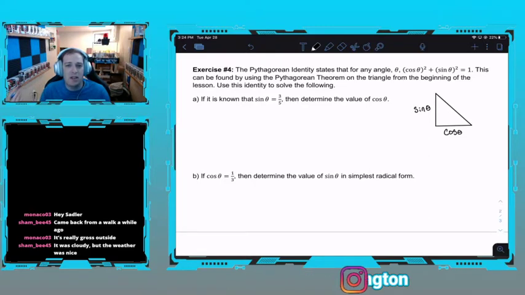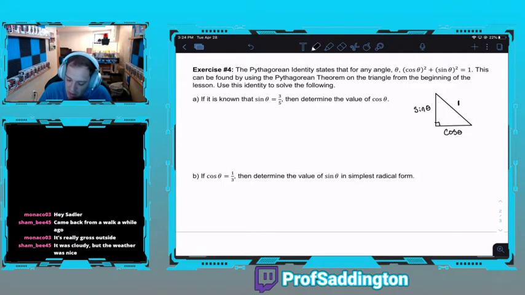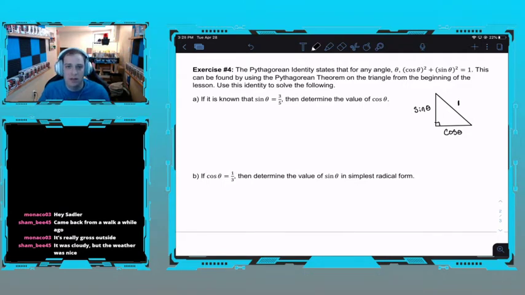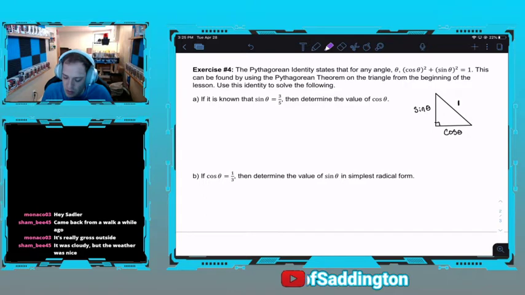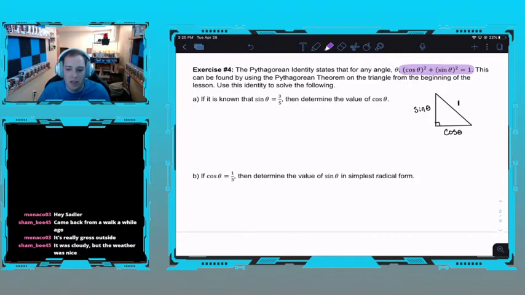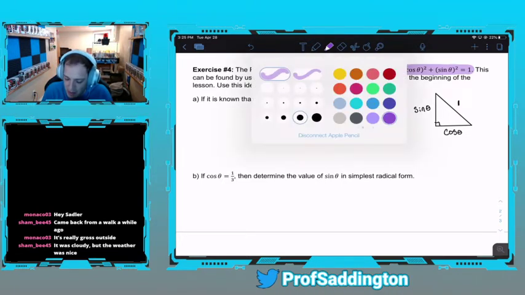And because it's a unit circle, the hypotenuse is always 1. So if we use Pythagorean theorem, it's a right triangle. It's a squared plus b squared equals c squared. So that's where this formula is coming from. I'm not making up this formula. It just comes from the right triangle, and it's coming from the formula you guys already know. So for this problem, I just want you to use the formula, and in part A, I want you to find what cosine is.